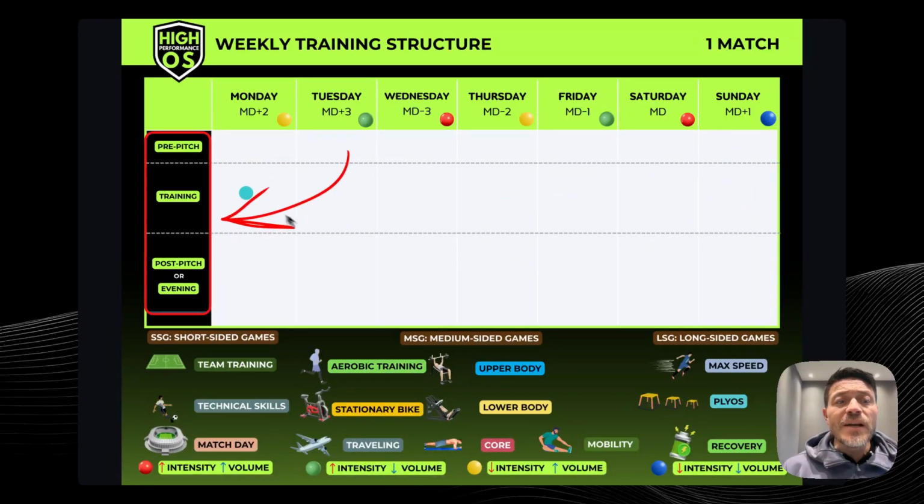Okay, so then we've got these elements. Like I mentioned to you before, there's pre-pitch drills and or activities that are most appropriate to do before a training session, kind of like a prep type of thing. And then your training session, what can you do during your training session, and post-pitch, after the training session? Because you might be doing some things post-pitch that, if you do them before, will probably interfere with your performance during the actual field training session. So I guess the order, the sequence, is really important for you to actually program or structure your training session, not just for that particular day, but for the whole week's training sessions.